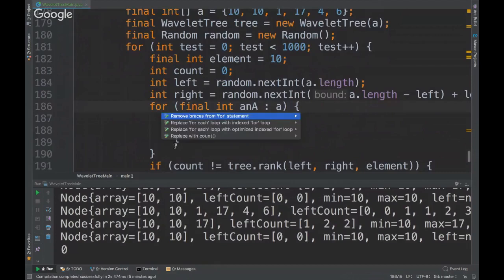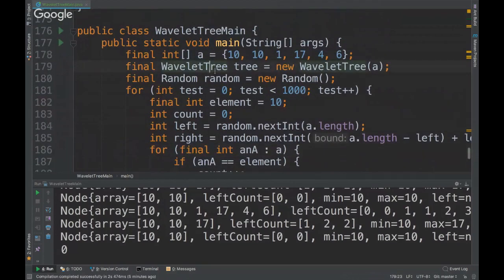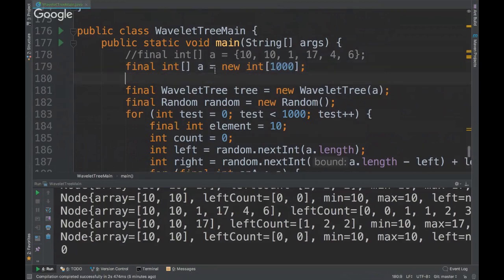Yeah, I can do lots of stuff here. Wavelet tree, this needs to be random. So what I'm going to do is store this value in a new int array. Let's say the size is about 1000, and for every element in i, so that's going to be something like this.